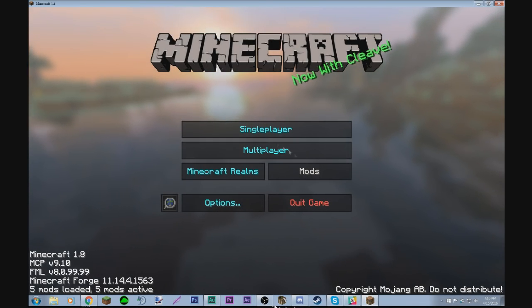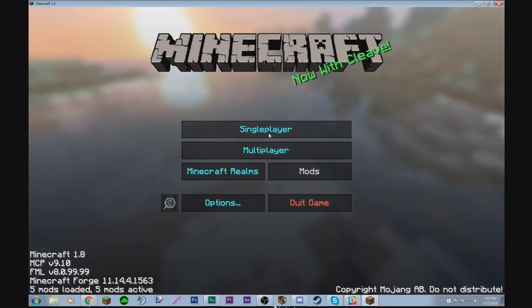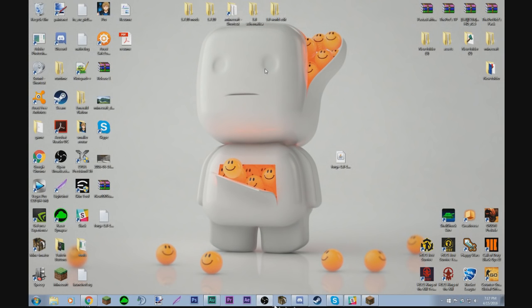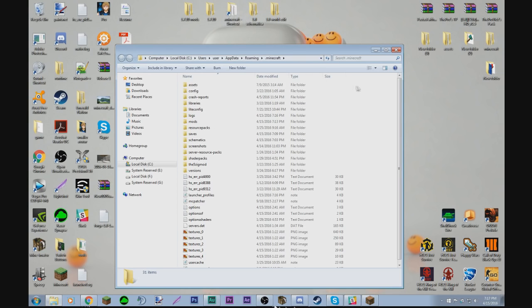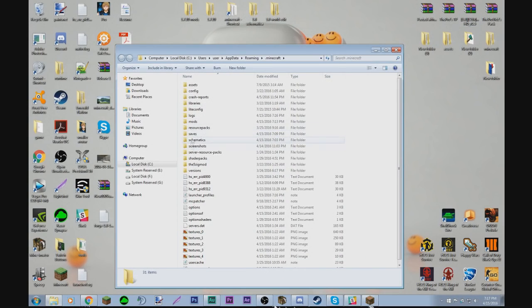And then if you already have schematics and you need to install them, the best thing to do is go, well, okay, let's say you don't have a schematic folder yet. So this is my .minecraft. I just created a shortcut because it's a lot easier. If you don't have a schematic folder, you can create one, or you can go onto Minecraft with Schematica, and you could just make a little schematic of a block or something, and it'll automatically create a folder for you. But if you don't have a schematic folder, you could just create one, just name it schematics, all lowercase, and then you could put whatever schematic you downloaded into there.